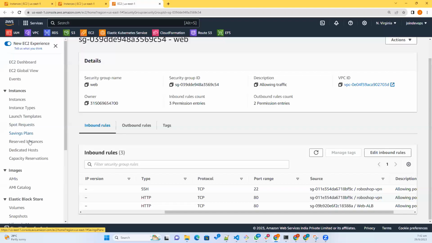Don't we have peering here? Just check the peering.